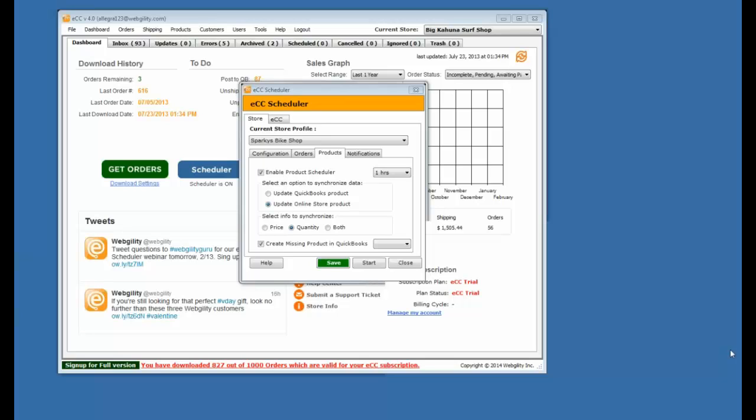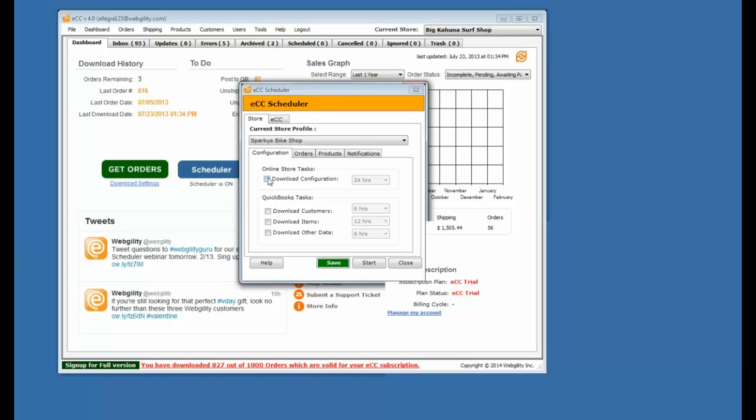So we've established Magento is our master location. Now, if you're doing something like what Jamie is asking, you want to really make sure that you are using this configuration tab to download the configuration every 3 hours. So we can automatically see that if you've got this tool that's importing data, eCC is only going to automatically look at your Magento store every 3 hours anyhow.